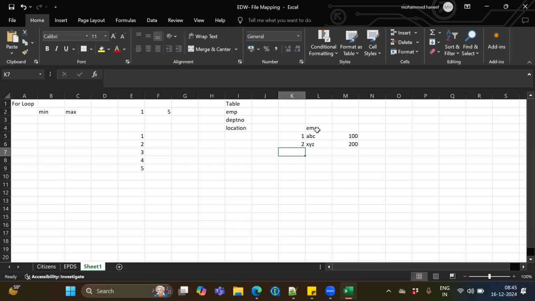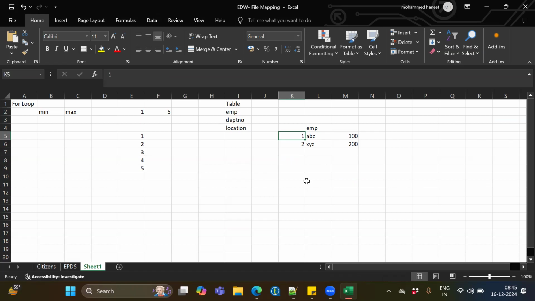Now assume you want to read the data one by one. Generally, you are able to read the data, right?